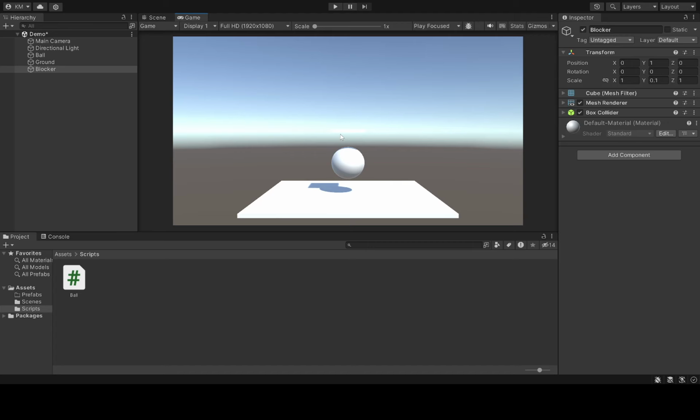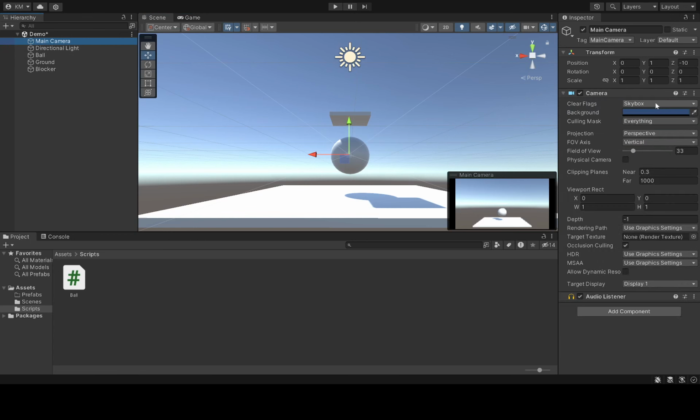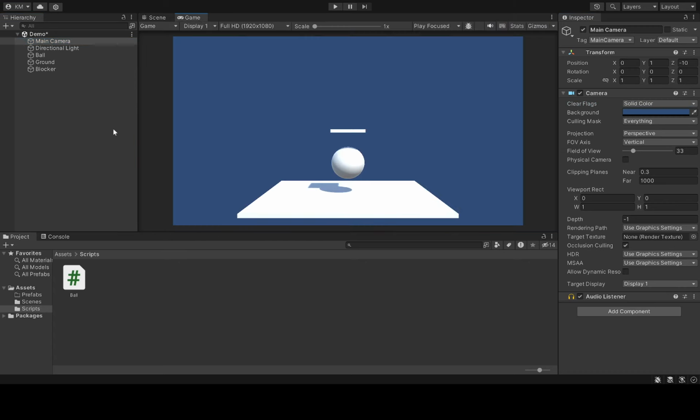Oh, I can't quite see it in my game view, so instead of having our skybox, I am going to go to our camera component and select solid color. That way, when I go back to our game view, it's not the skybox, it's just this blue background. Cool. All right, and I can see this blocker got added.